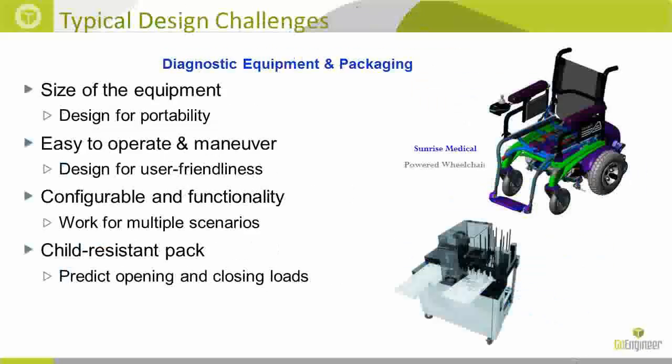Some other typical design challenges that we see, if you're designing equipment or packaging, is the size of the equipment. Engineers have to design for the type of industry. If you're designing a wheelchair, you have to consider the size of the person using the equipment, and what they're going to do with it after it gets off the shop floor. Is it easy to operate and maneuver? That directly plays into market share growth. The configurability or the functionality: is it going to work for not just one scenario? Is it going to work for multiple scenarios? That all plays into how we as design engineers approach the design.